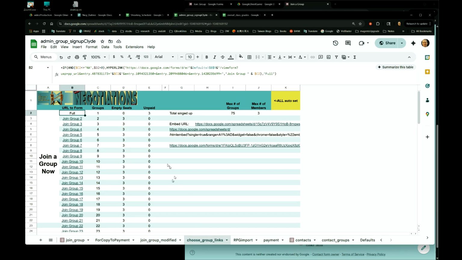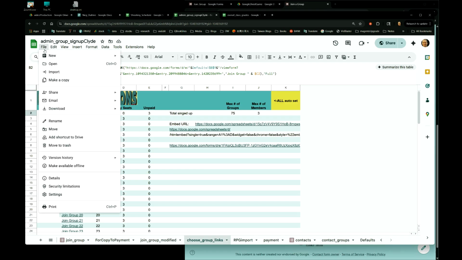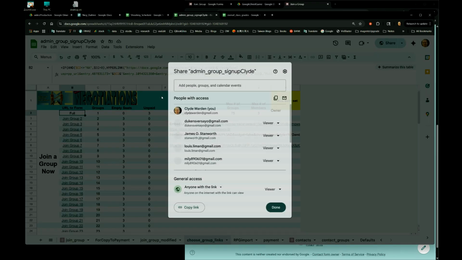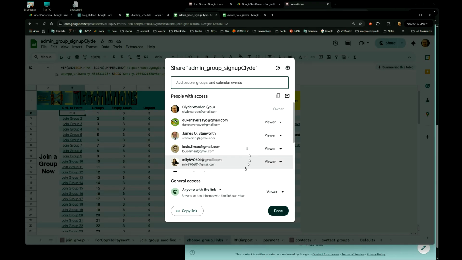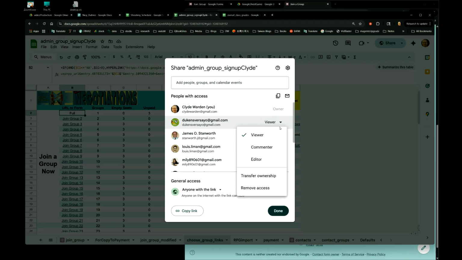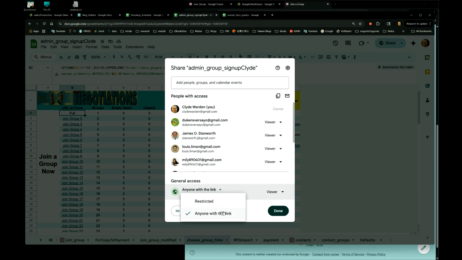Well, what we can do is we can come over to the File menu, and Google has an option to share. And they have two options. One is the normal share with others. And as we just said, you can go ahead and choose people to share, and then you can decide, can these people just view or can they edit? Now, obviously, we don't want everybody to edit. Usually what I do is I come down here and say everyone. So that's anyone I give a link to, and I give them viewer.